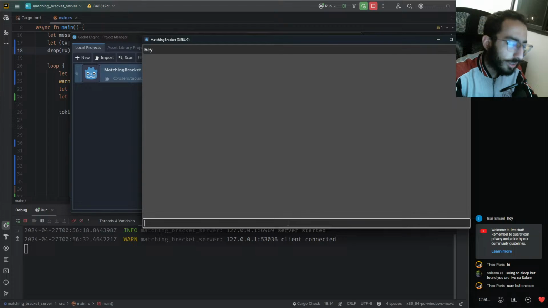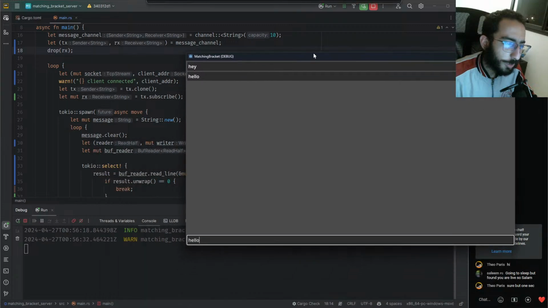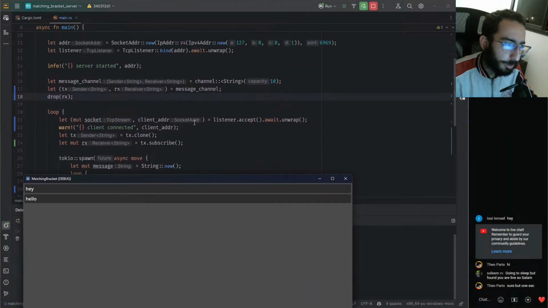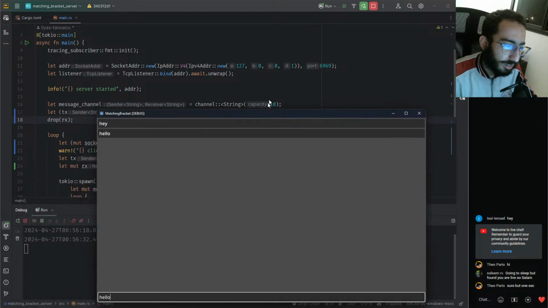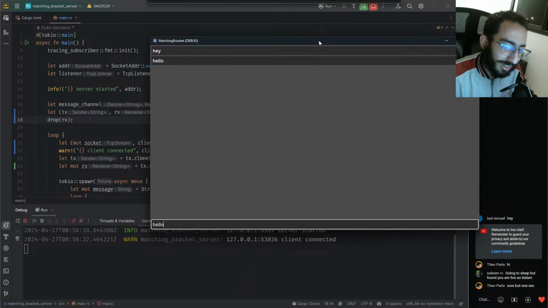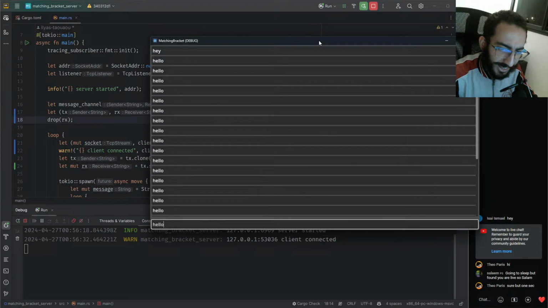Oh, actually, that's probably gonna end up in a little problem here. What happens when there's one client sending messages, but there is no one to receive those messages, and we have a capacity of 10 in the channel? I think it would actually hang. Let's try to send 10 messages. Interesting.